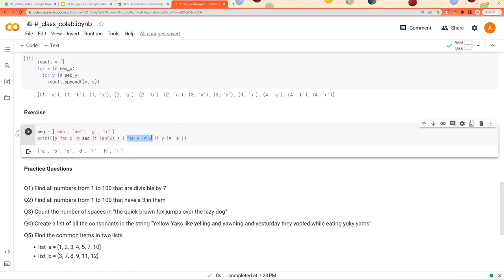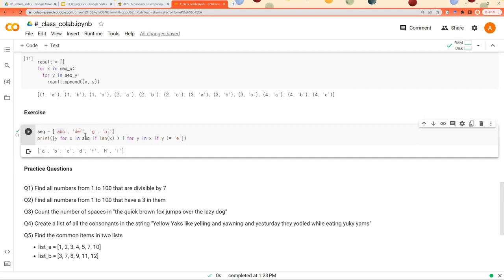And for Y in X means it's going to separate each character inside X. So in the first iteration, X is ABC, and Y becomes A and B and C. So that's why A, B, C appears here.